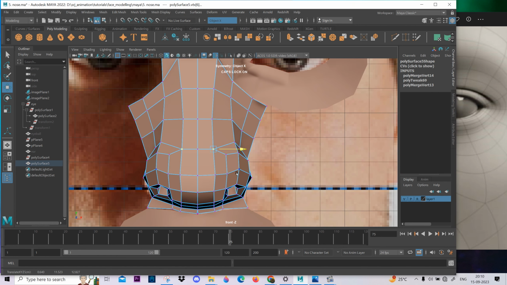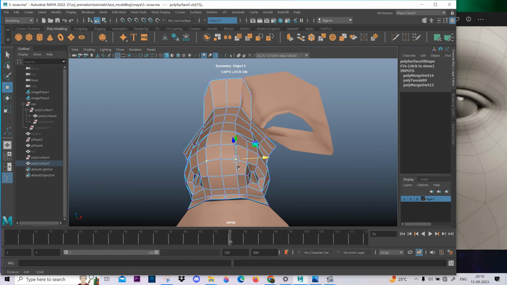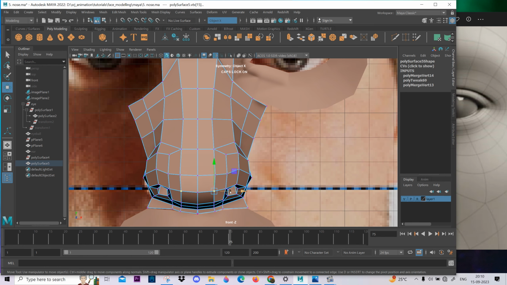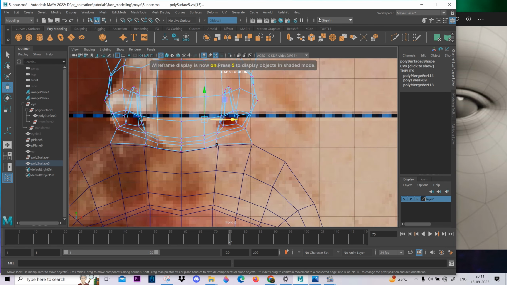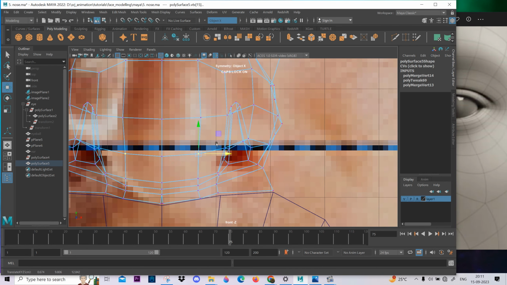Now let's work on our nose from this. Let's see this part. So we have definitely gone a bit far on this part. This needs to be somewhere here. This goes in. Let's reshape it.